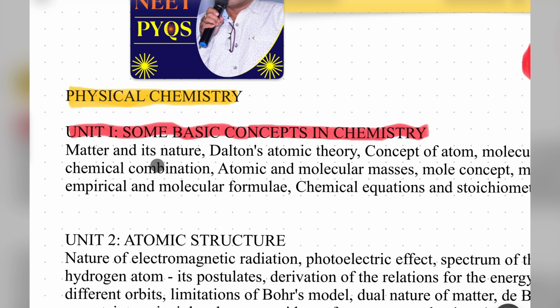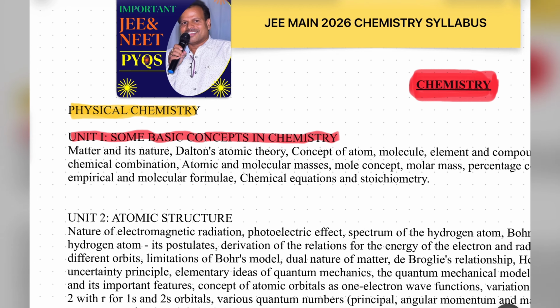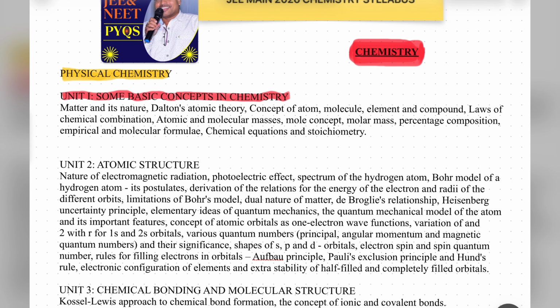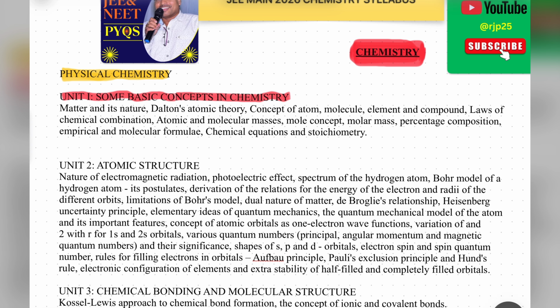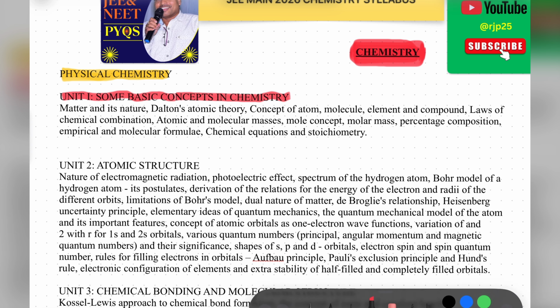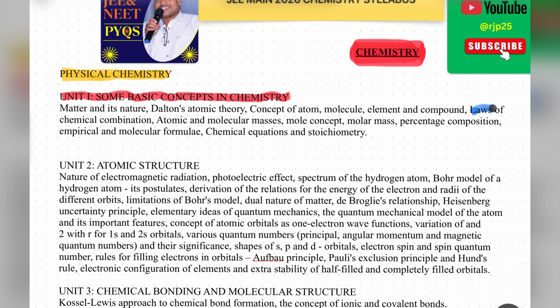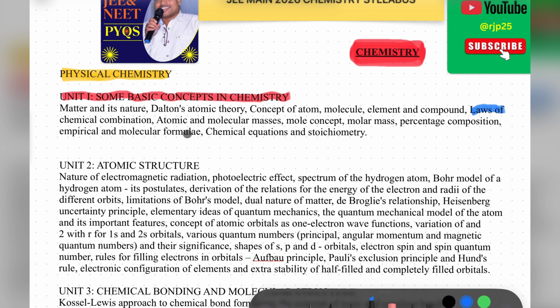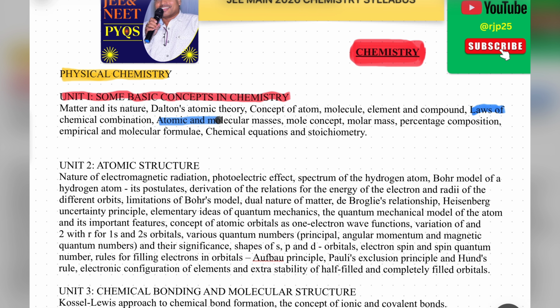Last year also the same topic was there. Now also we have the same syllabus in this. In this syllabus, whatever subtopics are there, all of you concentrate. See this: matter and its nature, Dalton's atomic theory, concept of atom, molecules, elements, compound, law of chemical combination. This is very important, law of chemical combination, and we have atomic and molecular masses.